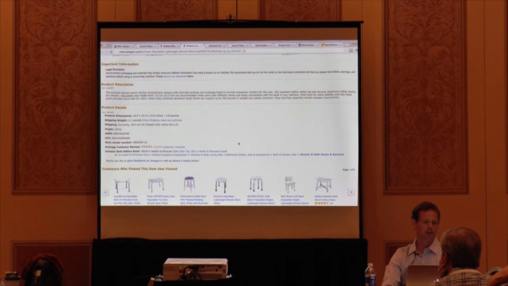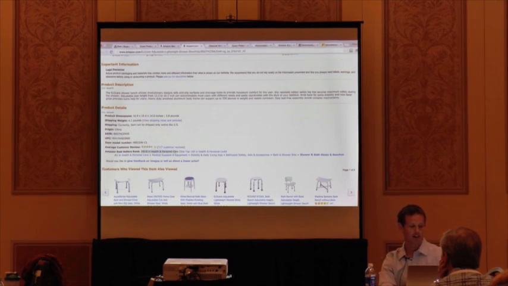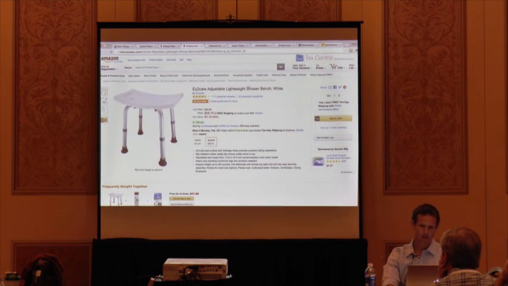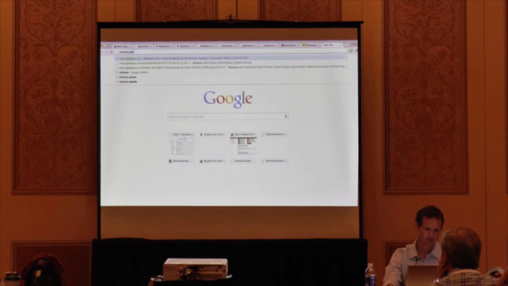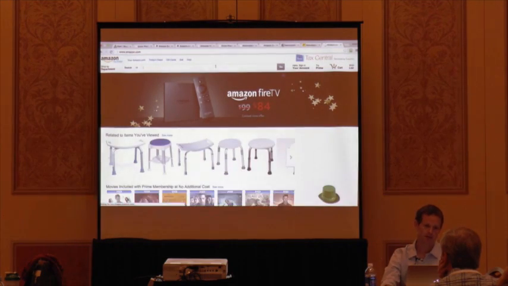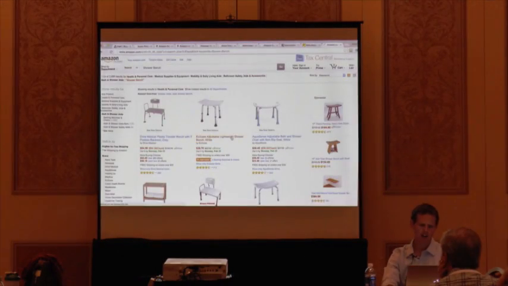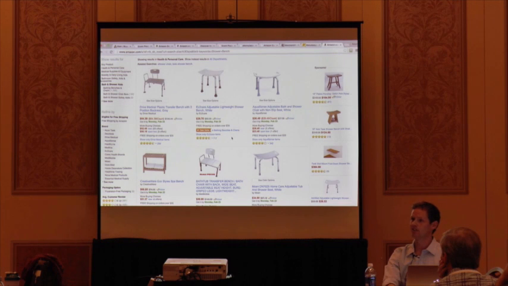When we're looking at this one, we can see the bestseller ranking is 818 in health and personal care. At this point, we've got a couple of options. We could keep looking at this particular product. So we could go over to Amazon and type in shower bench, and I'll just do this quickly. We could type in shower bench and just start scanning again to see if it looks like something that is going to meet our criteria.